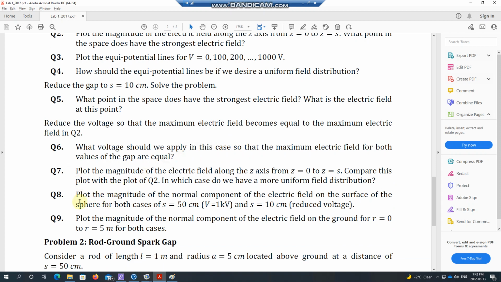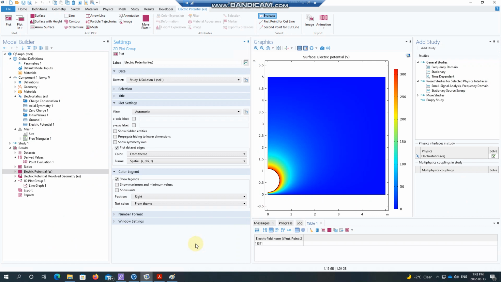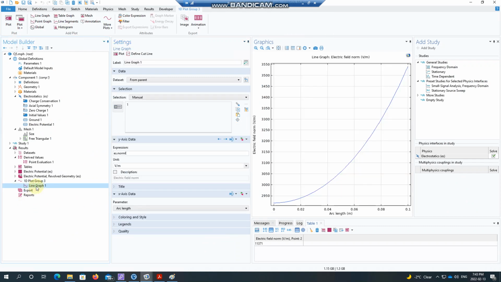It's then question 7, it says plot the magnitude of the electric field along the z-axis for this. Compare this plot with the plot of question 1. In which case do we have a more uniform field distribution? So now we have the new line plot.